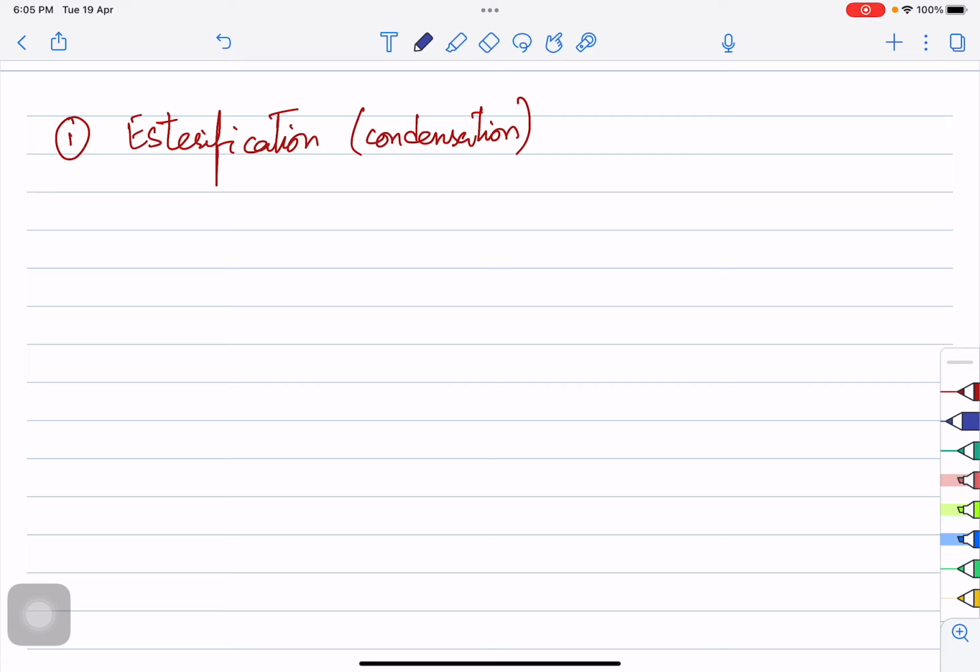By the way, through experimental techniques, people have figured out that in this case, when esters are made, H comes from alcohol and OH comes from acid. Now that's very interesting, but we don't have to get into the detail of why this happens. Basically, H and OH react together, they make water.